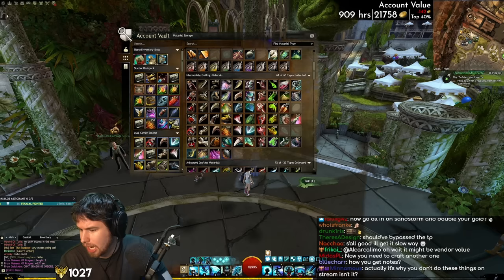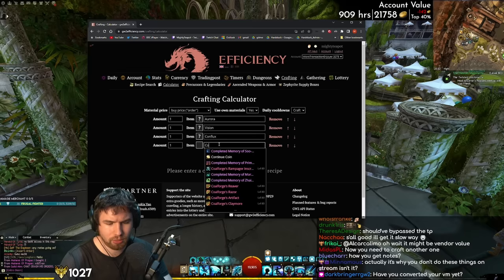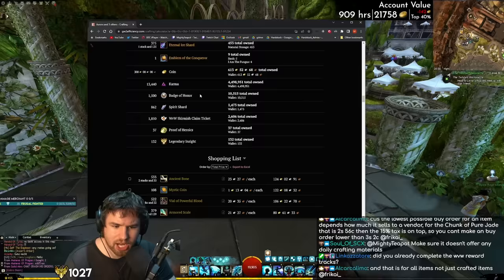So what I'm going to do is go to Guild Wars 2 Efficiency, to the crafting calculator, and input what I want to make. Here we go: Aurora, and we want Vision, and we want Conflux, and we also want Coalescence. We're using our own materials, because we want to see what we need to buy. And when this successfully loads... There we are. Now it's in business. So we need all of this stuff.